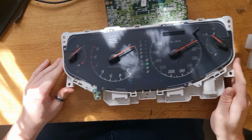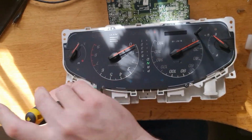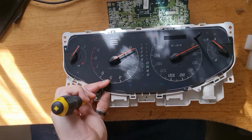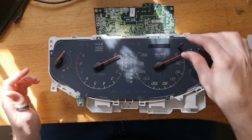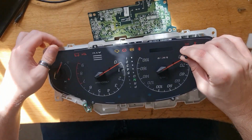We're then going to take this screw out here, that basically acts as a ground for the panel, but also holds the damn thing in, so we're going to do that. I'll take the thing out, and then this whole part will lift out in one go. You can use the trip reset button to gently pull it out.